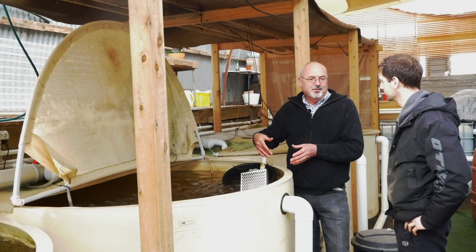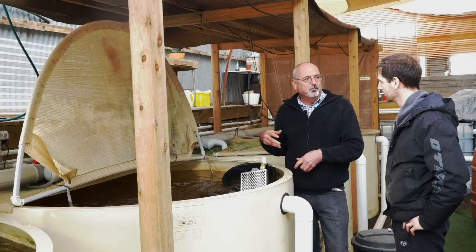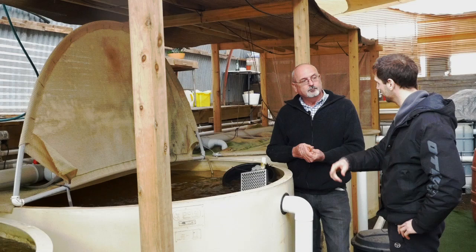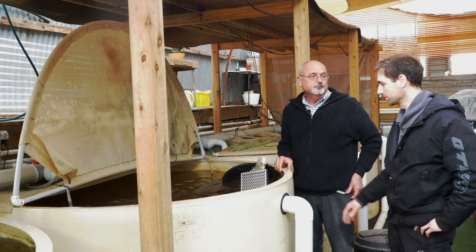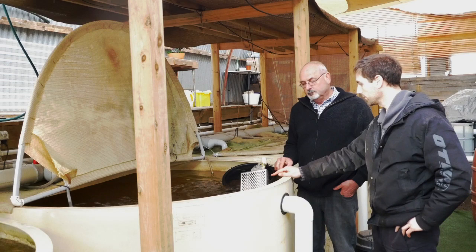The fish tanks are equipped with an evacuation pipe on the bottom, so all the solids — all the fish waste — get sucked out and go into a large settling tank where the solids fall down and the clear water rises to the biological filtration. Clive equipped the system with two different water pumps on separate circuit breakers, so if there's a power problem on one circuit, one pump will always still be running, ensuring the fish always have access to purified, filtered water.